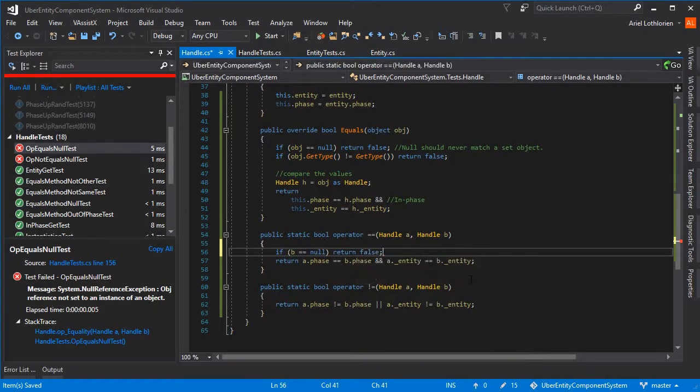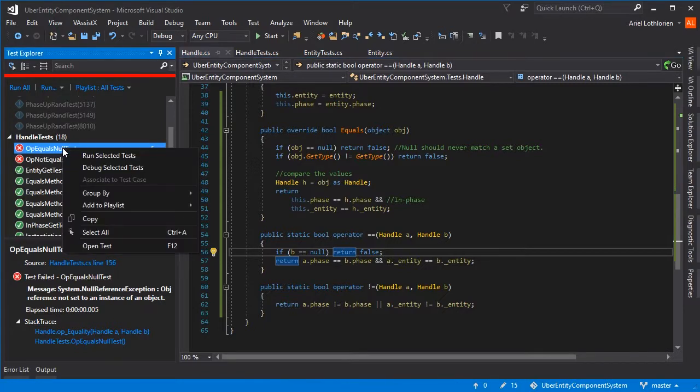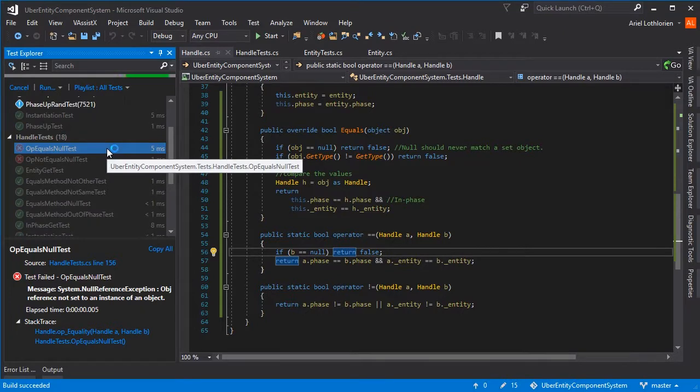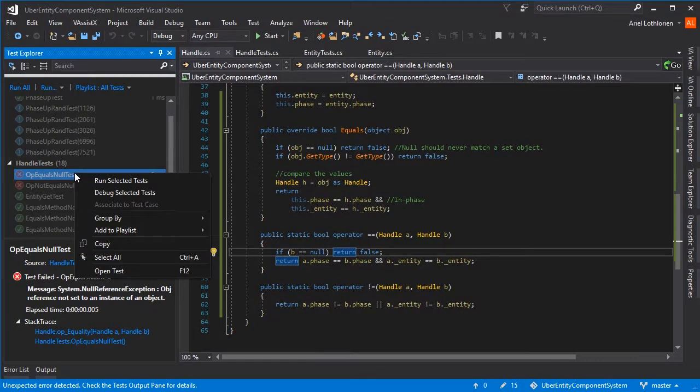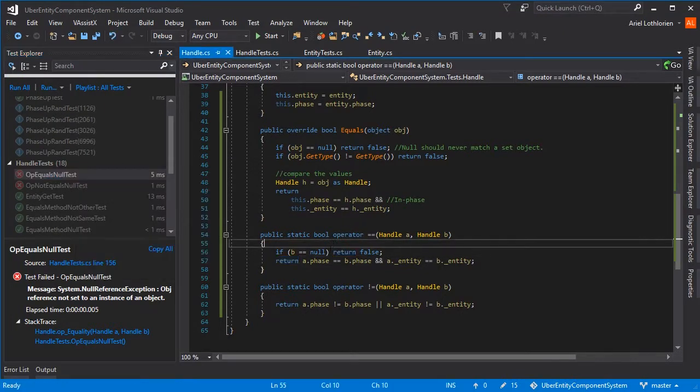Return false. So this is actually going to fail via infinite loop, which is a different failure reason than the one I'm going to be showing you in a moment. So this is going to fail, it's going to run for a bit and then fail. Okay, well, it should be telling us that it's getting an infinite loop here.